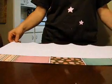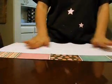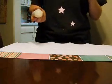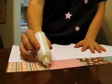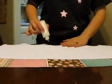Now, once you are done with that, we need to start putting it together. Okay, so here's what we're going to do. We're going to take liquid glass. The reason we're using liquid glass instead of our normal Tombow adhesive is because it's a little bit thicker and we want it to be thin. So you're going to run a thin bead of liquid glass along every single seam, all the way across, down every seam.